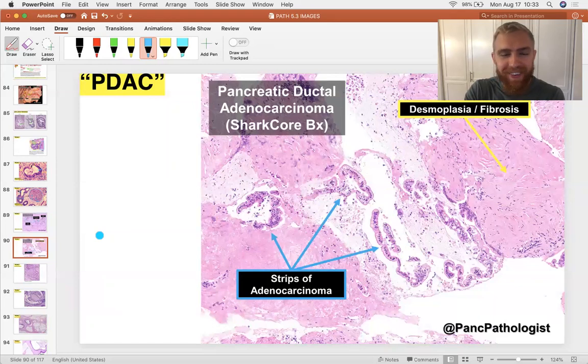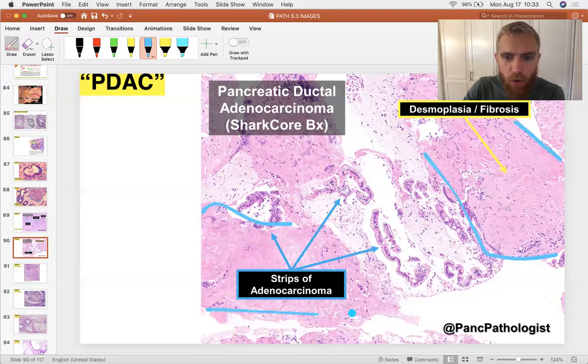Another Panc Pathologist slide that he pulled out with a needle biopsy, fine needle aspiration, which is the gold standard diagnosis for getting this pancreatic cancer sampled, because you're obviously not going to open a patient up and take a sliver of the pancreas. You're going to stick a needle in them and pop. So high degree of desmoplastic change there on the right, more on the left.